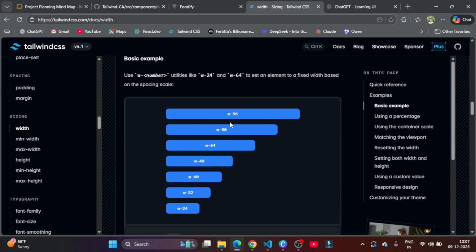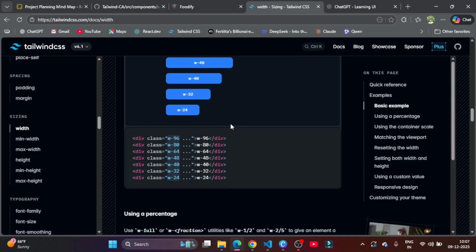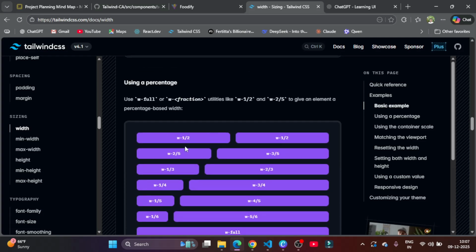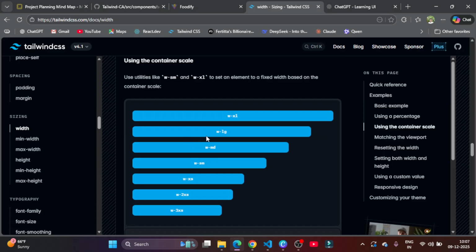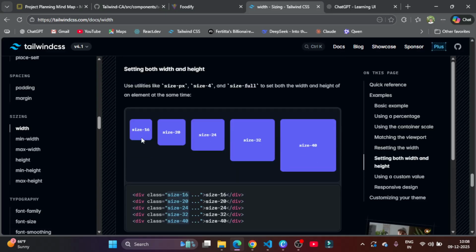This is a fixed number: W96, 80, 64, 44, 48, and also this is fractional, and this fractional depends on parents. This is percentage-based. And then we have the scale, this is a container scale, and you can use size, but size can handle both sides. We don't use size much, mainly we use width and these things.